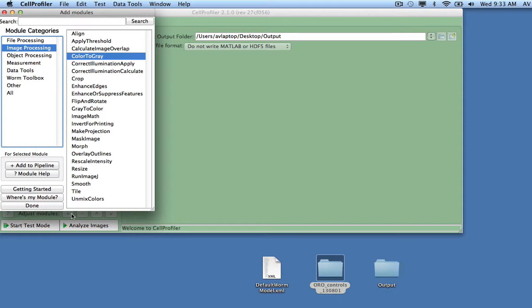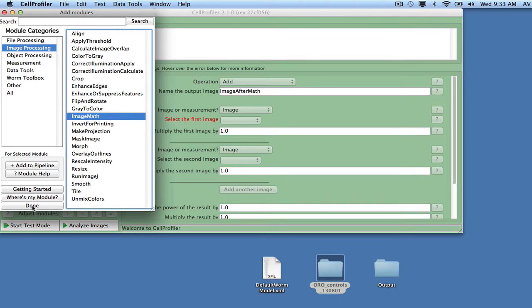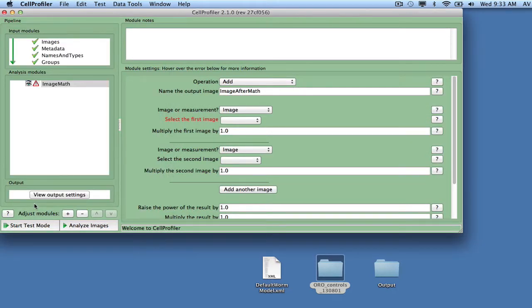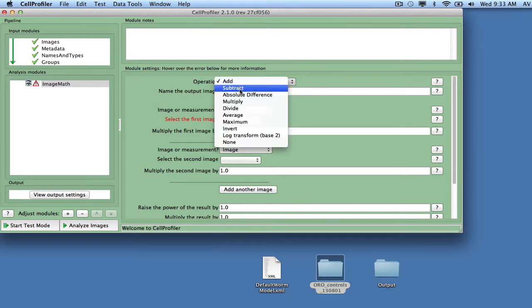Most object detection methods in CellProfiler are designed for bright objects on a dark background. Since the input images are color images with a bright background, the first thing we need to do is to invert the image pixel intensities, adding the module called ColorMath located under the module category ImageProcessing. Add the module by selecting and double-clicking it. The module has now been added to your analysis pipeline. When the module is selected, its settings are shown on the panel to the right where they can be adjusted. For this module, select invert as the operation, call the output image InvertedRaw, and select RawData as the input.